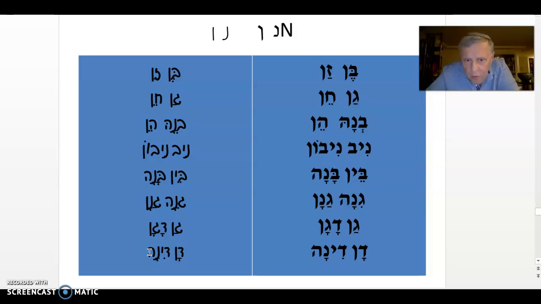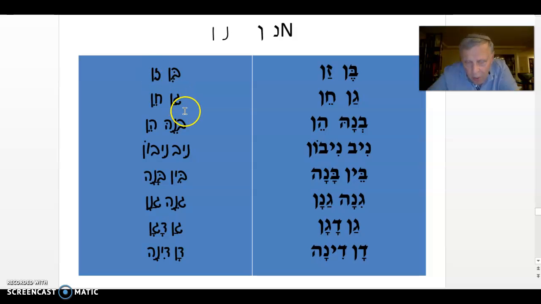I want to point out two things. Because of the font in these circular scripted letters, there isn't room for the vowels, so the vowels are not as clear as they are in the printed letter, number one. Number two, there is a letter here that we call Zayin, and this one is Gimel. They're quite distinct in print. Not so in script. This is a Zayin, this is a Gimel. This and this are mirror images of each other.